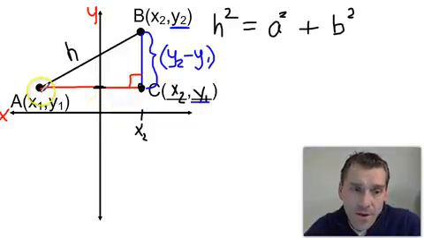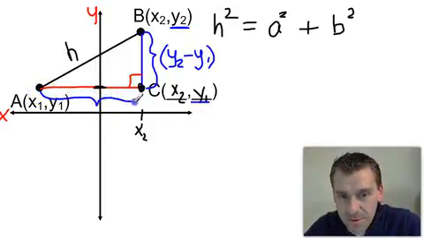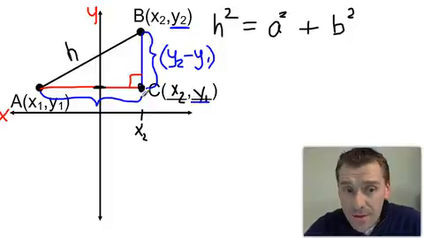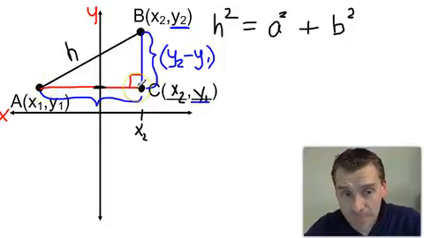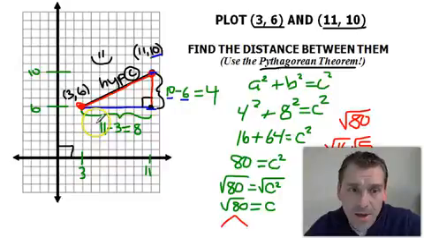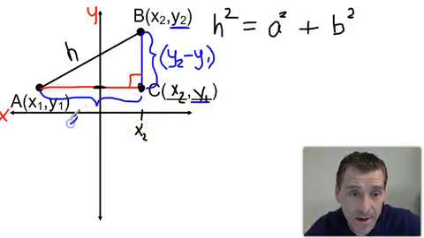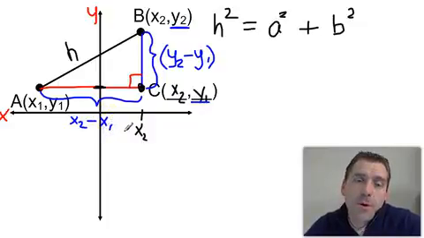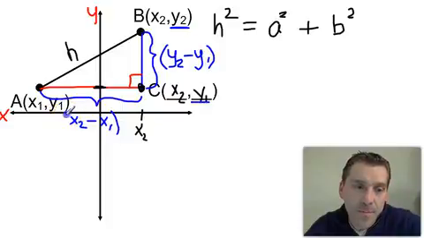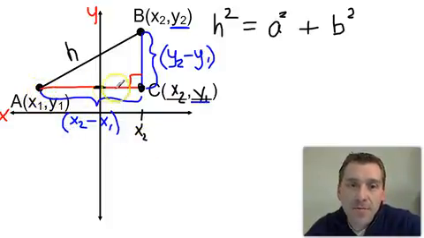Okay? Likewise, right here, if I wanted to find the distance between those two things, aka the length of that leg, aka the length of AC, I would have to do the same argument. Back here, I'm taking 11 subtract 3. The bigger x-coordinate, subtract away the smaller x-coordinate. That happens to be this. The bigger x-coordinate, which is x2, I'm going to subtract away the other x-coordinate, which is x1. And I will put parentheses around that because that's the representation of that leg right there.